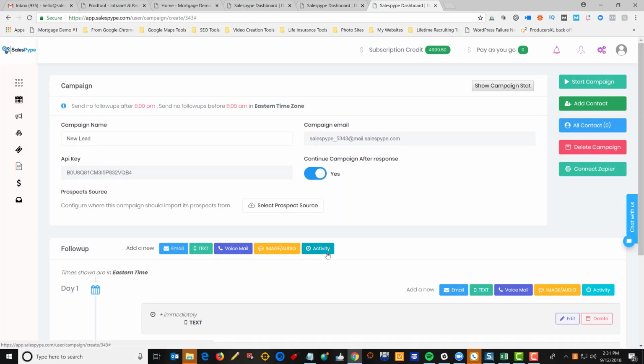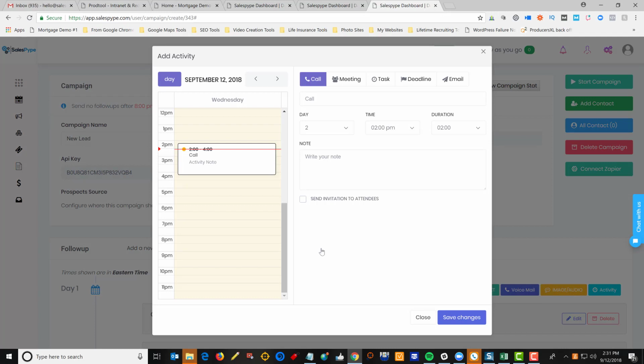And then finally, as great as automation is, if you want to close the deal, chances are you've got to speak to somebody live. So you have the ability to build a task or a reminder for yourself into your automation. So I'm going to click activity here. And let's say at a particular stage in the automation, I want to schedule a task for myself to call an individual. So I would just say, ready to close. All right, so I'm scheduling this. We'll say day 4 at 2 p.m. Duration, we'll say maybe it's a 15-minute phone call. And you can leave a note for yourself as well. But let me just save that message.